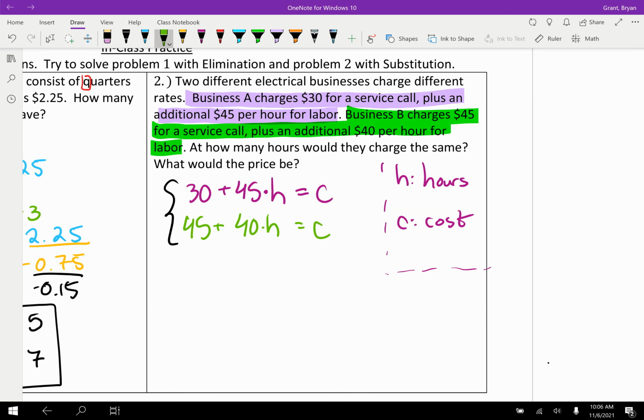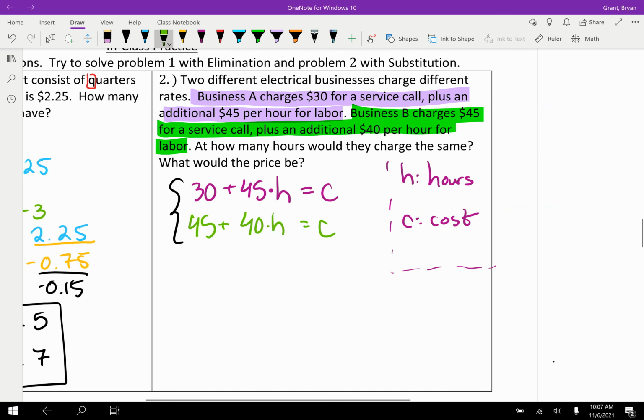And that's actually pretty important, right? Because initially you might say, well, this one's pretty cool because you only have to pay 30 bucks even though you pay a little bit more per hour. So I think the purple one will definitely be charging less at the beginning. However, that additional $45 versus $40 eventually is going to add up. And so you want to make sure, if you know it's going to be some number of hours, you want to know which one you should call. So here we go. In order to do that, you could use elimination.